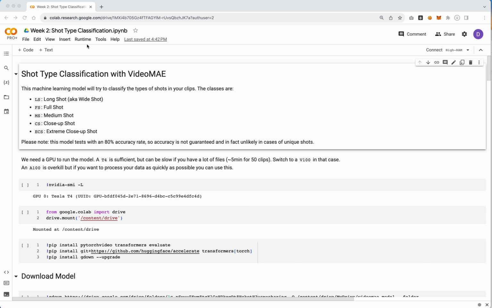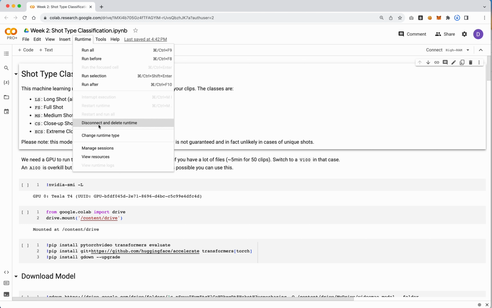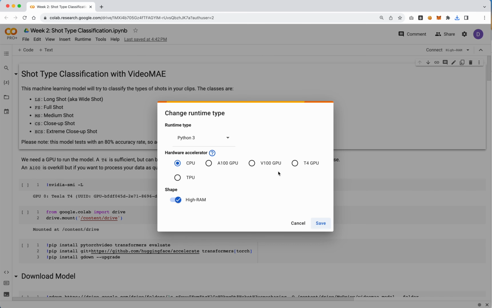For this notebook, you can run any of the GPUs. What I would say is it matters how long you want this process to take, how many files you have, clips to render, that sort of thing. Anyway, the way to change this is to go to runtime, change runtime type. Let's try that again. And then you're going to select one of these GPUs. For most of you, a T4 is probably fine. I'm going to select a V100 just to speed up our tutorial a little bit.